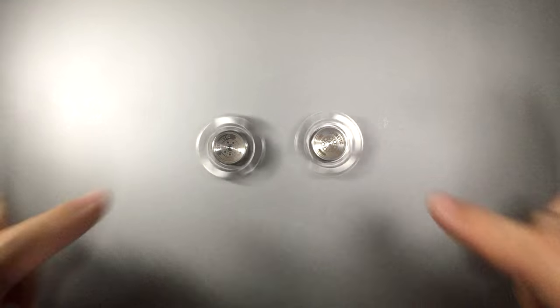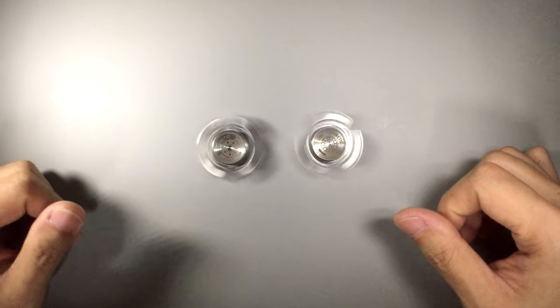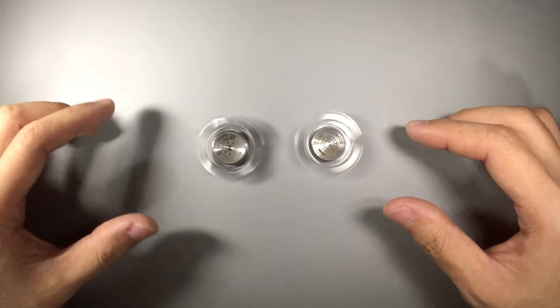I did not regret the purchase of these two. I enjoy them so far. It's been a great experience and they look so good. I'm going to stonewash them for sure because I want to get rid of these sharp edges, but that's just a personal opinion. And that's about it.